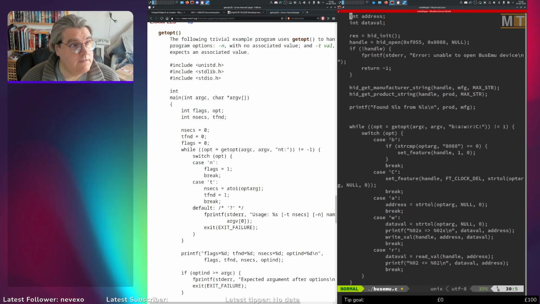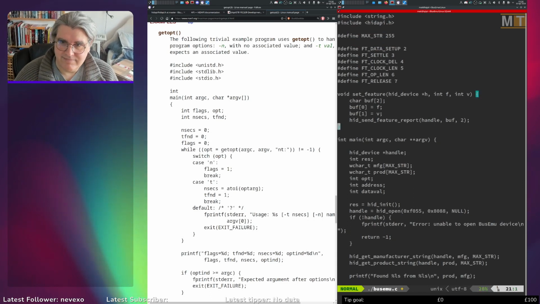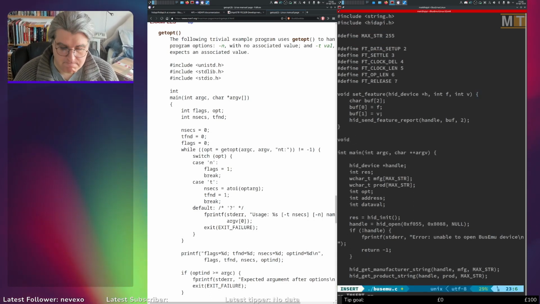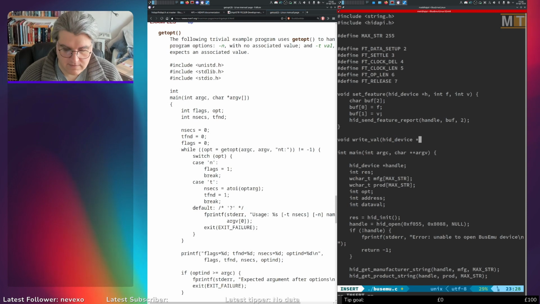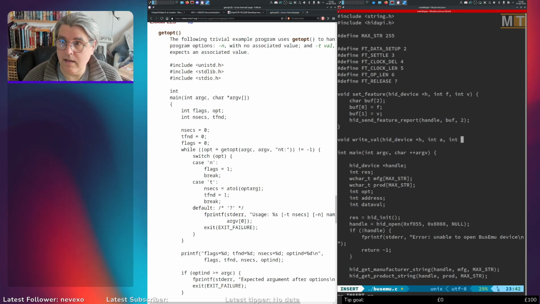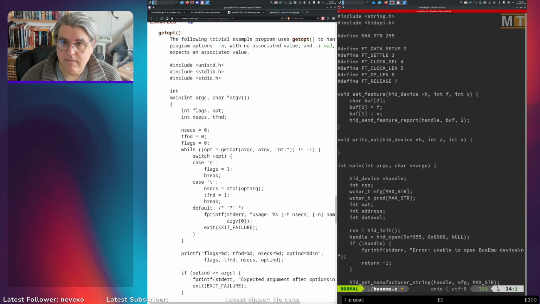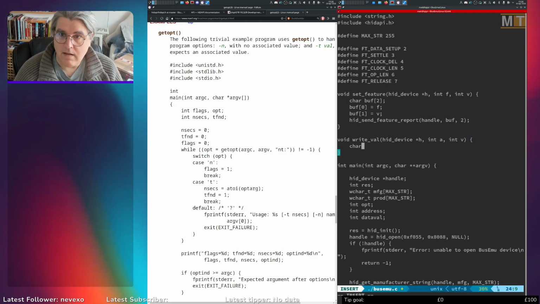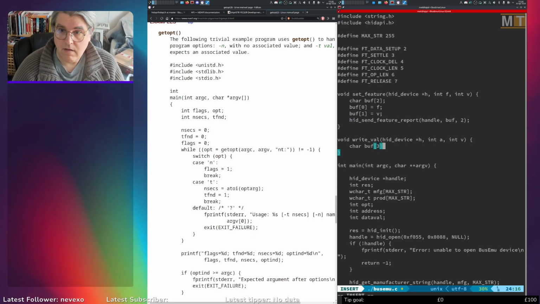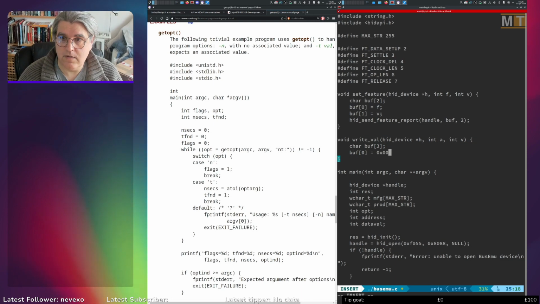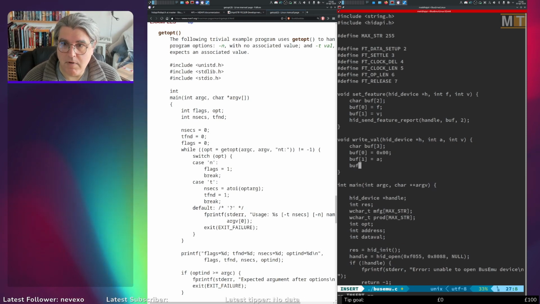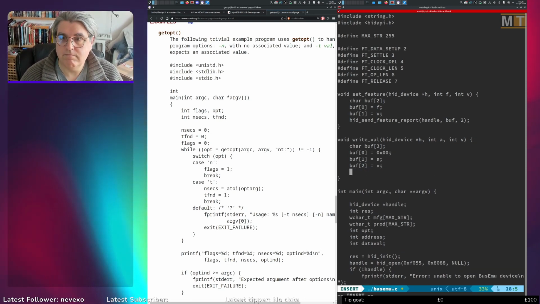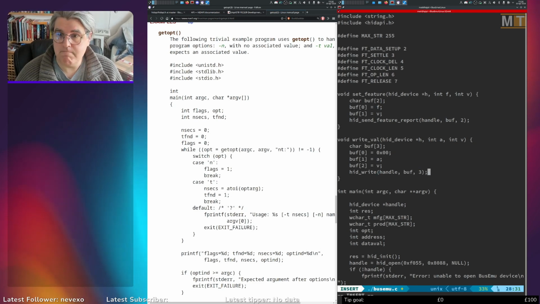Now I just need to write these functions. So I need void write val, hid_device handle, comma, int address, int V, char buff 3, buff 0 equals 0, buff 1 equals address, so A, buff 2 equals V. hid write, handle, buff 3, okay.